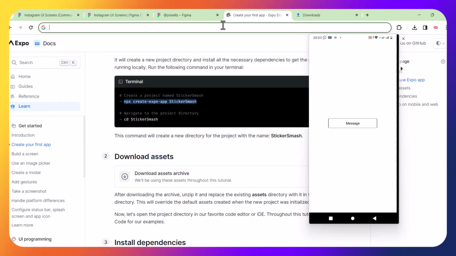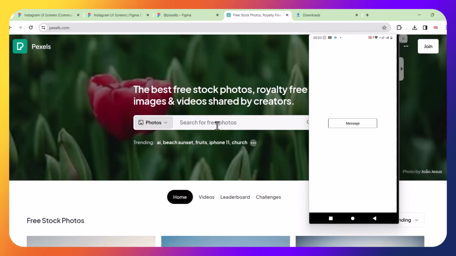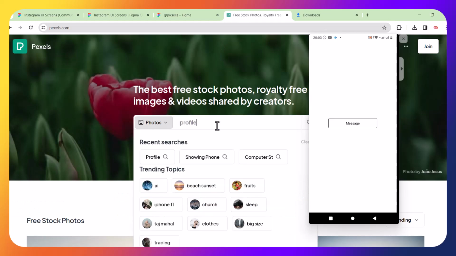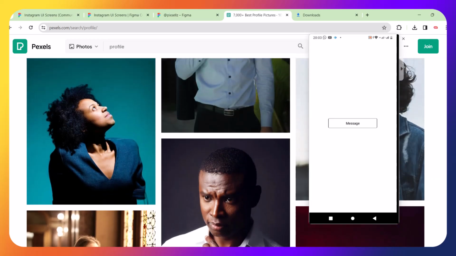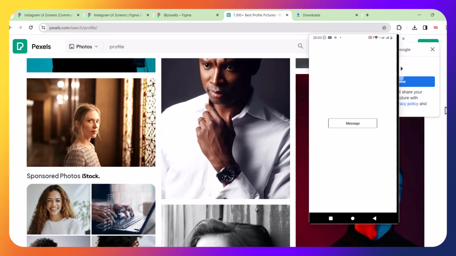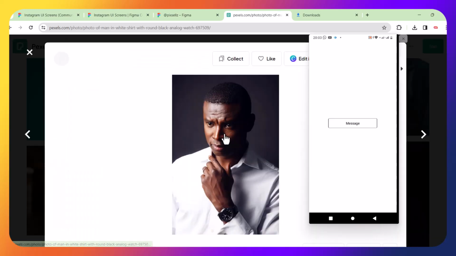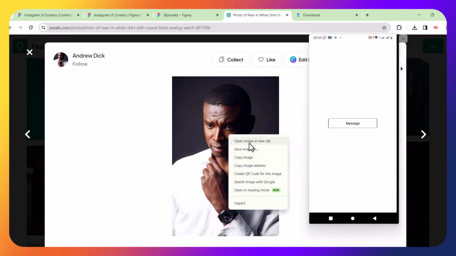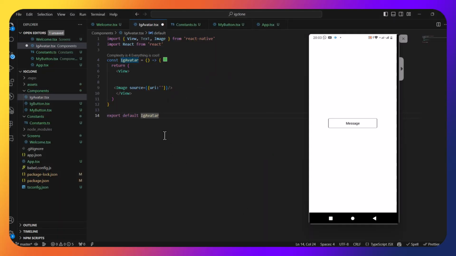Let's go to Pexels. Then let's just type here profile. Let's just take this guy here. No problem. Take this guy as a profile, copy image address, and then we're going to put the image address here.